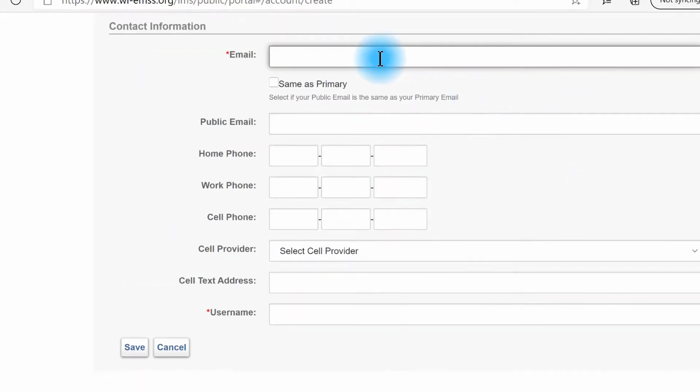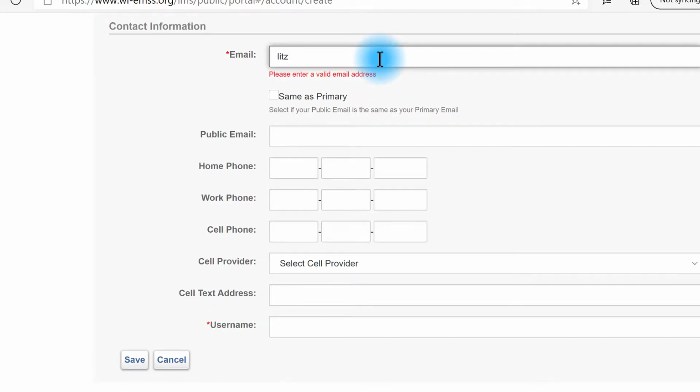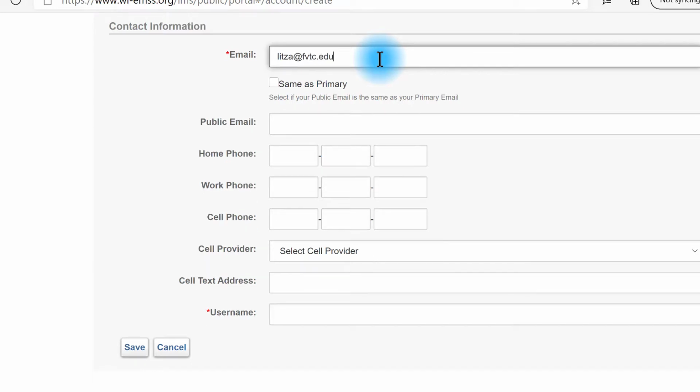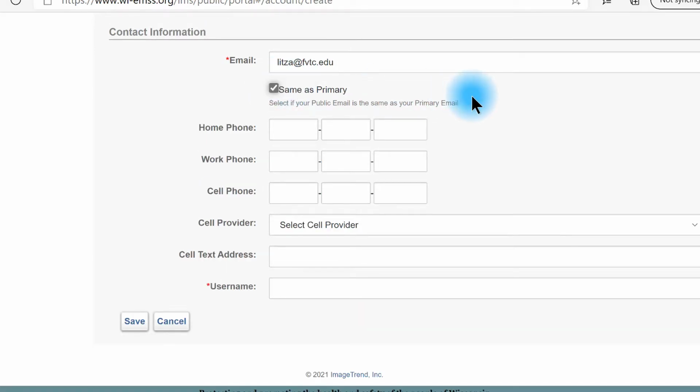The next thing you want to do is put in your email. And in this situation, it's important to put in an email that comes directly to you, it's your primary email. So this is going to be the email that you get all of your information from. Because I'm demoing and I want to show you the information, I am going to go ahead and just put my personal information in there, just so we can have that.